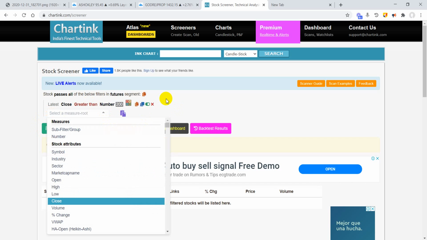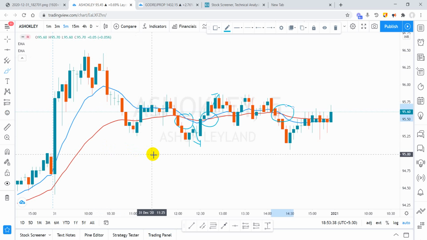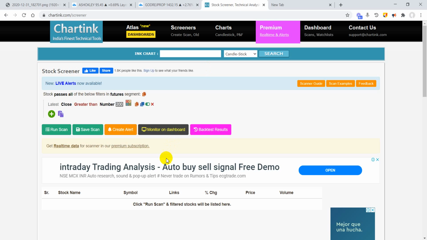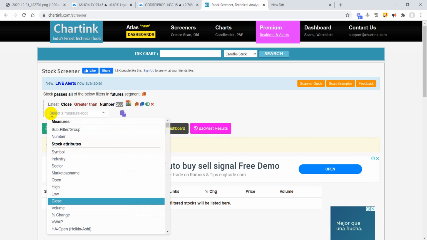Now, as I said, we should have stocks which are trending, not moving sideways like this. One very simple way to find trending stocks is to look at the average true range of the stock. What is the daily range of the stock? How many points is a particular stock moving on average per day? Now, being an intraday trader, we don't really want to go into a lot of lengthy history of the average true range, but we should be looking for a smaller period average true range.